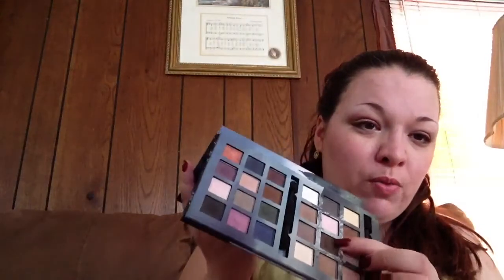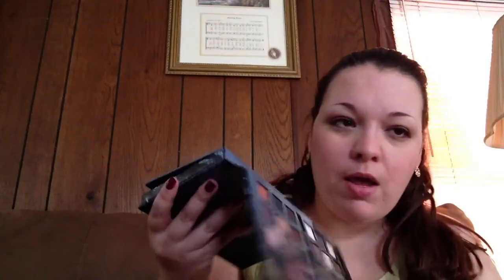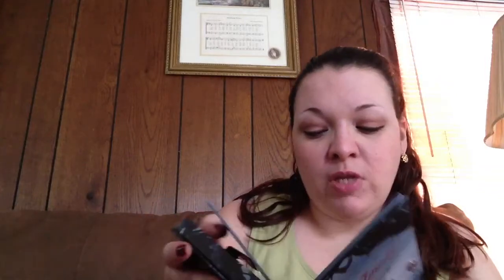I mean, they technically gave you everything that you might need. I could do my brows with one of these matte colors, and the only thing that it doesn't have is mascara and bronzer and powder, because you can line with the shadows. So I do believe, for what it is, it is absolutely a very complete palette.